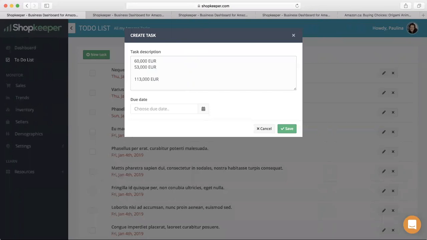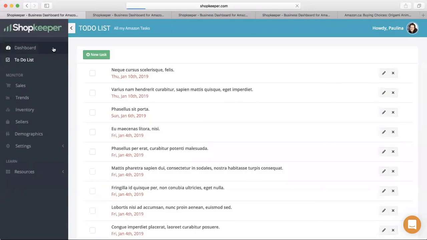Of course, there are so many other things that go into account, if the trend is going up or down, if you've been a seller for more than 2 years. There are so many other things the brokers are looking for, but Shopkeeper can help you quickly judge how much money you would get if you want to cash out today. So that ends my demo.